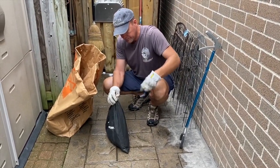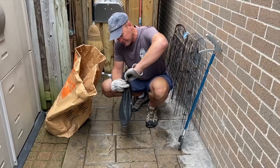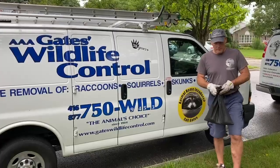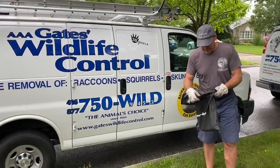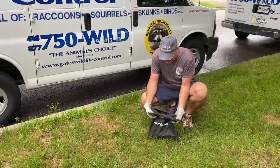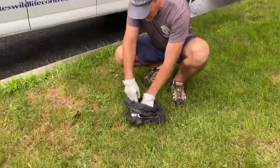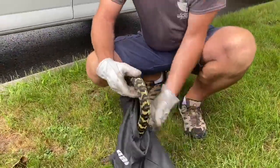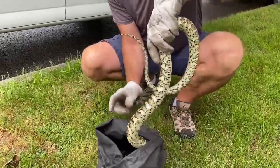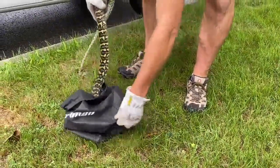Here we go, it's gone. Somebody's pet, I'll bet — oh for sure, definitely. Quite calm, didn't he. It was a successful capture. We were able to get him out of the shed, and because of how tame he was and easily captured, and just by the looks of him, you can tell he's a non-native species and he was a pet. We're going to take him to a facility that'll be able to look after him and possibly find him a home.